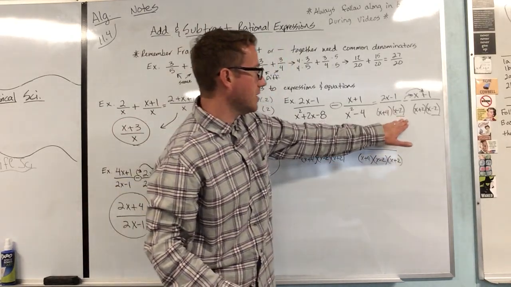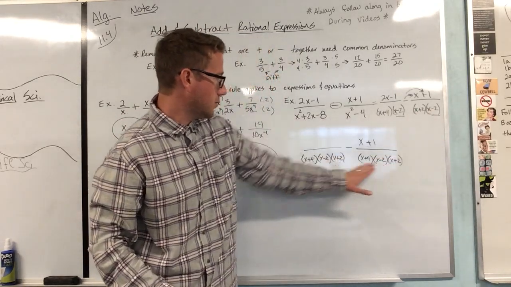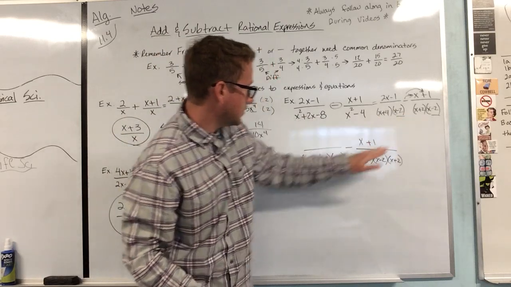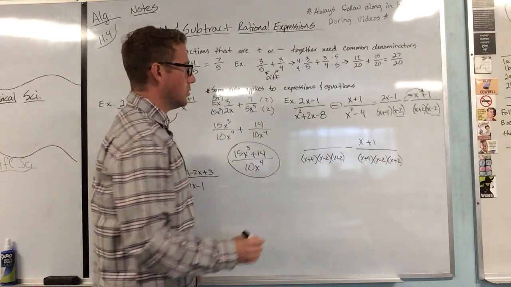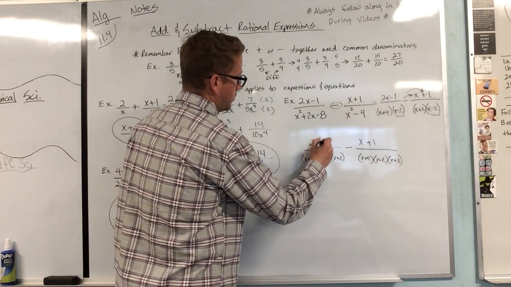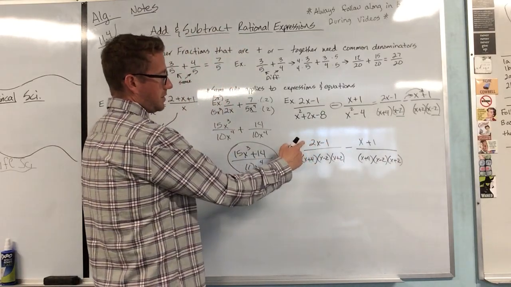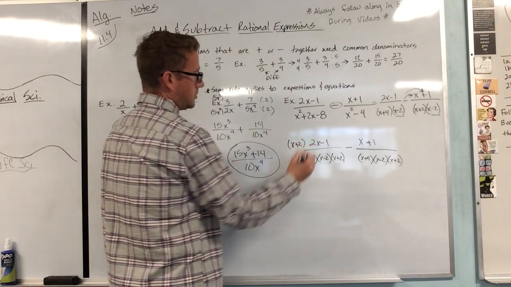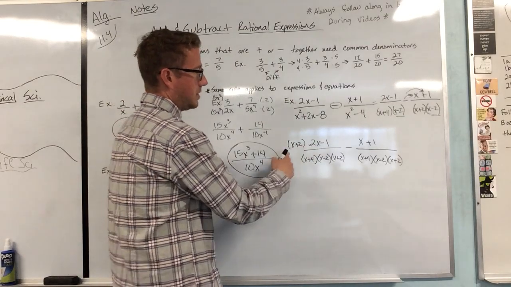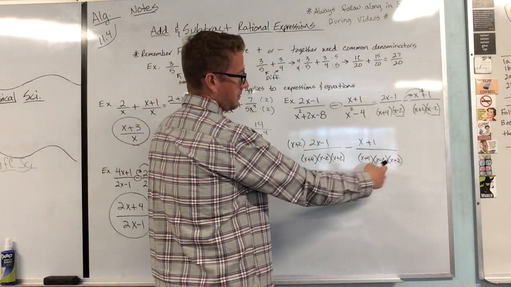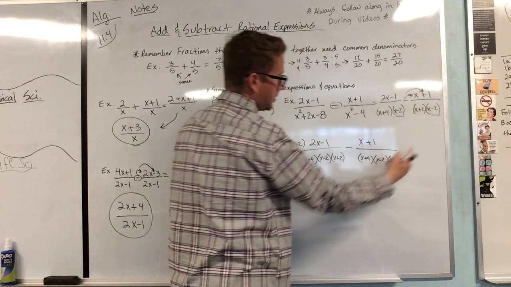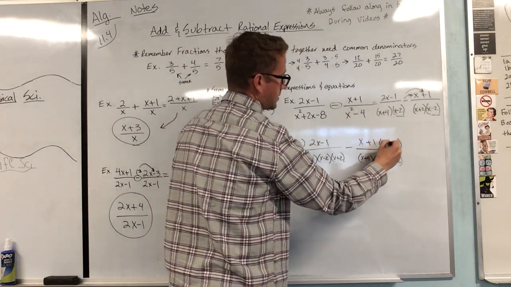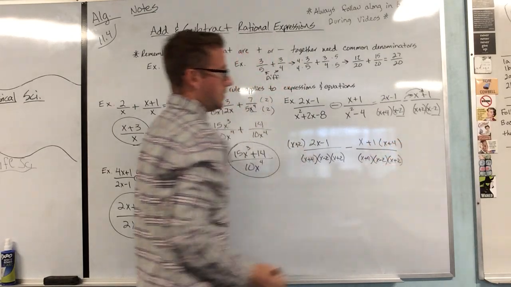You'll see again, they shared the x minus 2's. That's with them both. But what was this side missing? It was missing the x plus 2. That's now here. So what do I have to multiply that numerator by? I have to multiply this numerator by the x plus 2. What you do to the bottom, you have to do to the top. What was I missing on this side? Over here, what do you not see? You don't see the x plus 4. So that's what I'm going to have to multiply this side by, x plus 4.